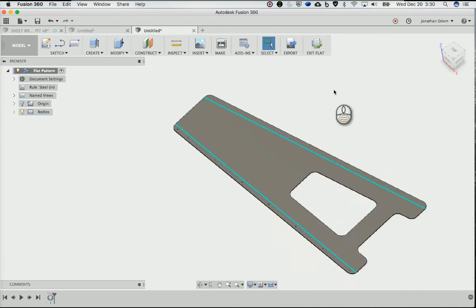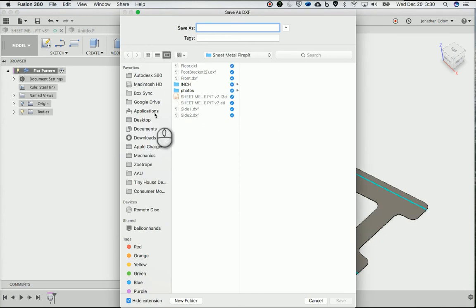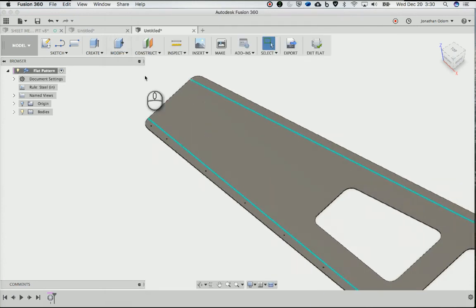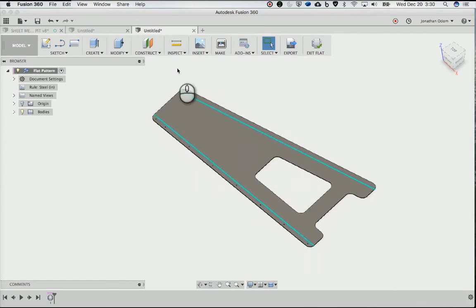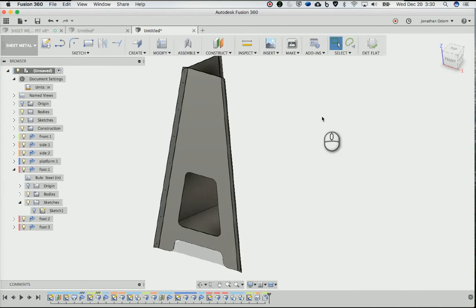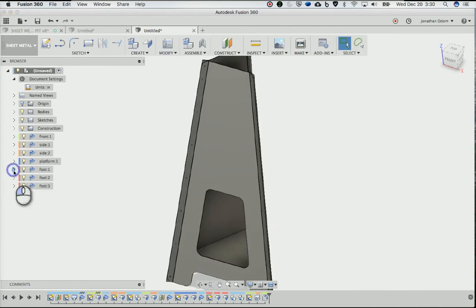So then the next thing I did to make my part was export as DXF, convert splines to polylines. That's probably a good idea, depending on what software you're using. Polylines tend to be a little bit more consistent, a little more forgiving. Click OK, and then you save it somewhere, right? So I laid these out in AutoCAD and then made my little dashed lines and all that stuff here. But you flatten things out here and then exit flat, and then it just goes back to this design that's all folded up. And you can do the same thing for any of these parts, right?